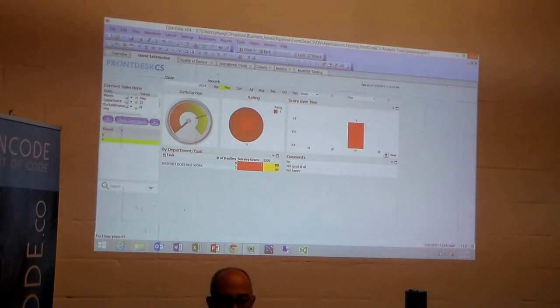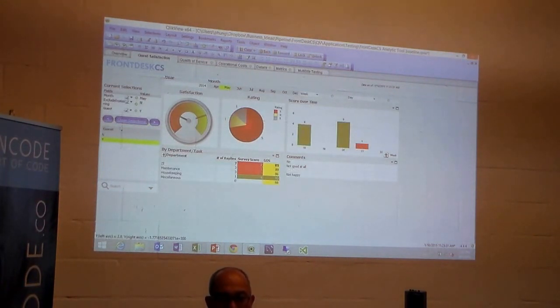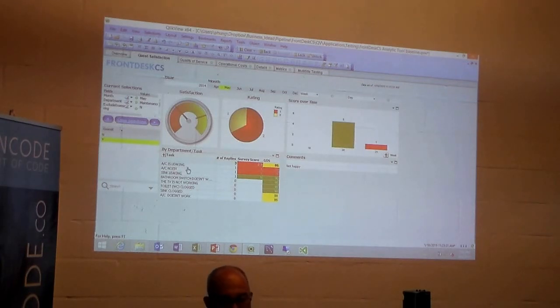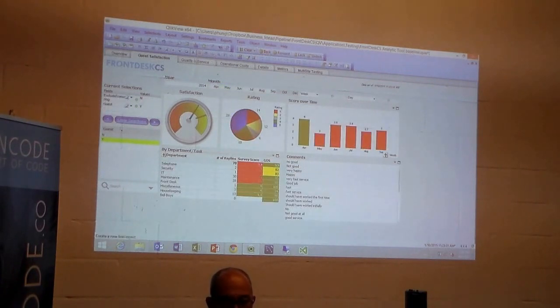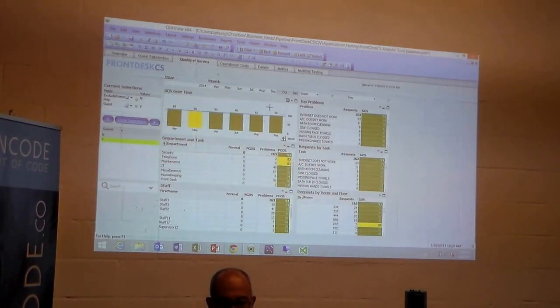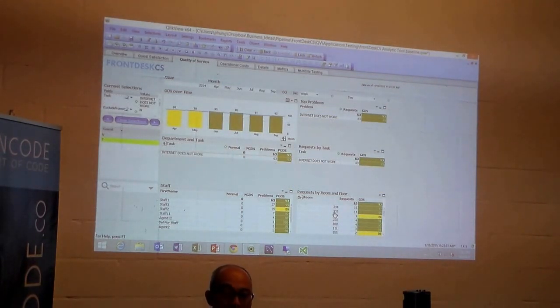But anyway, the whole idea is to understand what you have and let you drill through, so you can see by day, or drill through to the maintenance group, where the air conditioning is noisy. You can answer the next question by clicking through. That's the whole idea behind this process. You can understand, how many are ready for the guest? Internet does not work. Does it belong? Are there certain rooms that have more issues than others?